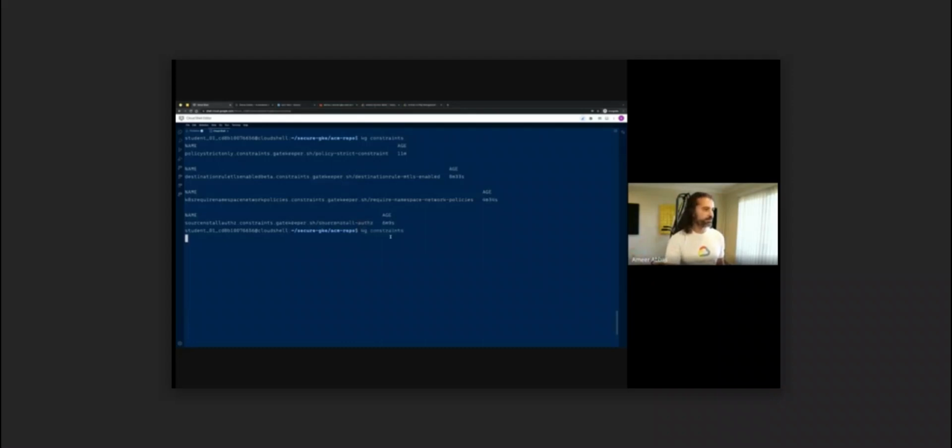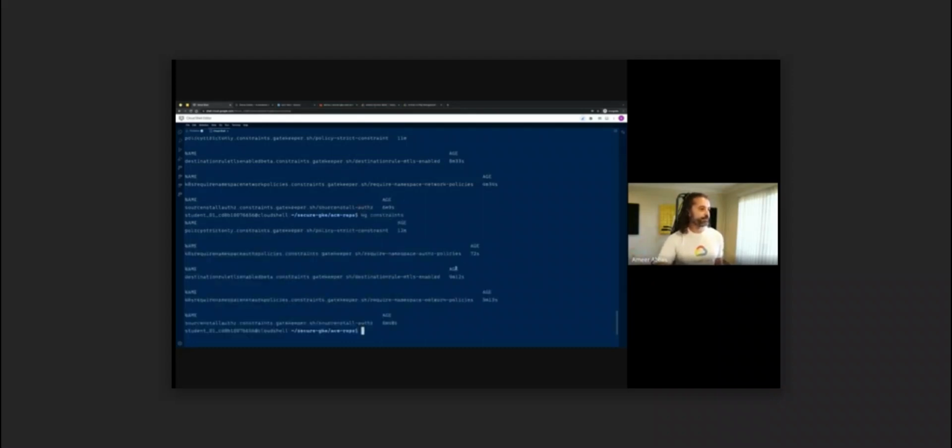And then if I just do this command once more, we should probably see the last one. And it is in the middle somewhere. Yeah, it's right here, the second one now. Require namespace auth-c policy. So require namespace auth-c policy and require namespace network policies are essentially just enforcing some sort of constraint. So this is happening now. Now, if we just step back and look at how we've made the GKE a little bit safer, it's because we've added a bunch of constraints and they are all security related, right? MTLS is now enabled. You cannot disable it.